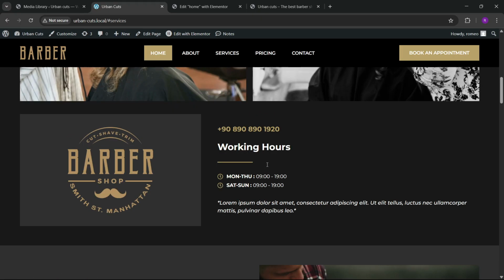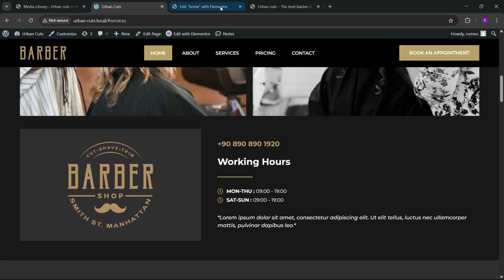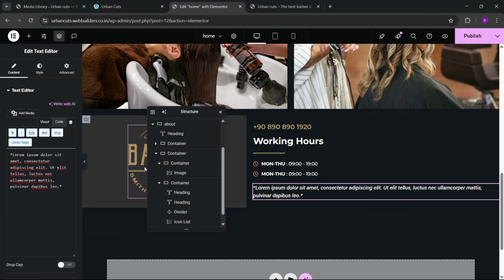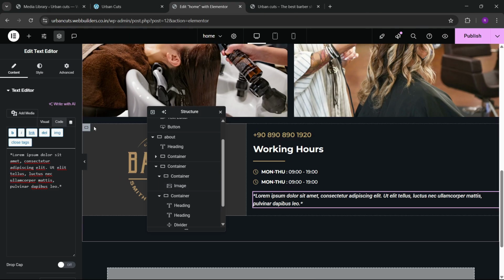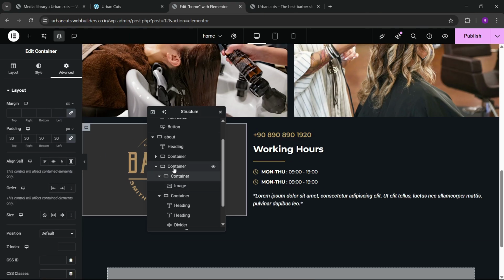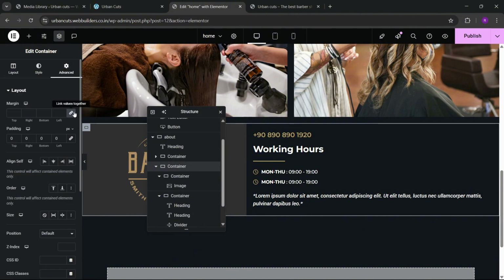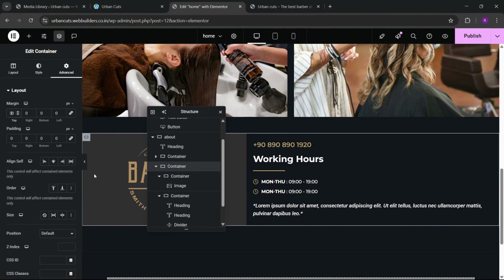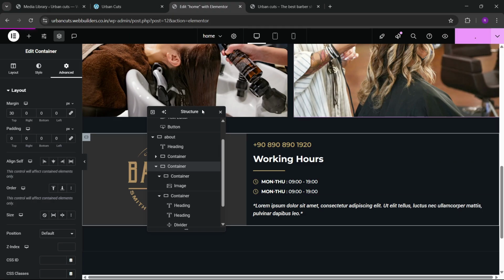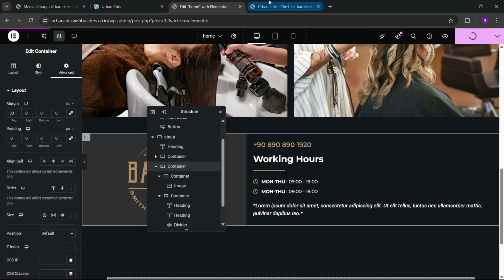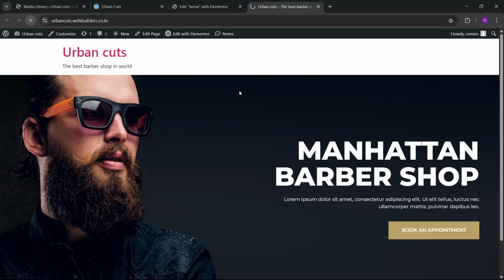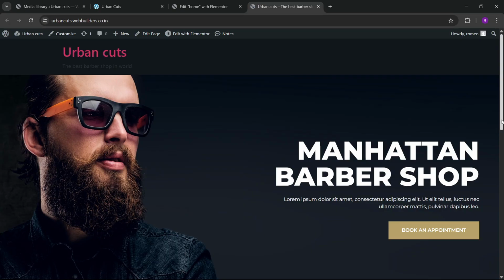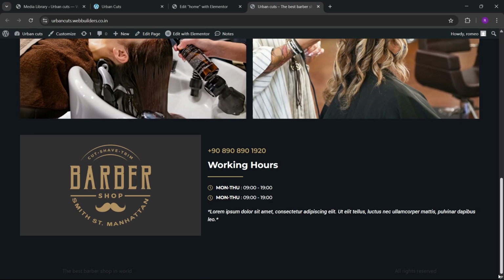So now you can see that we have some space from the top and bottom, but here we don't have this much space. So what we can do, we can just go here, go to this, and here we can add some top margin of 30 pixel. Okay, let's publish and let's refresh it here. And after refreshing, if I go below, you can see that we have successfully built our about us section also, like this.